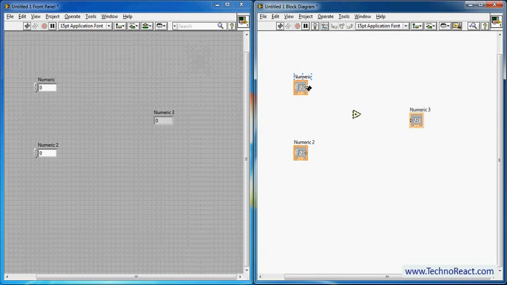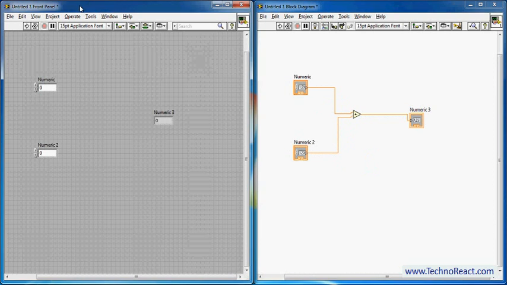So now simply press here, give a single left click and drag your mouse to draw the line. See, as we place our wire on y here, it gives a signal that now you can leave your mouse and connect it. Simply again go to the numeric 2 block and draw a wire to give the other input to the summation block, and then take a wire as output from the summation block and give it to the indicator block, that is numeric 3. So now our basic block diagram for addition of two numbers is complete.